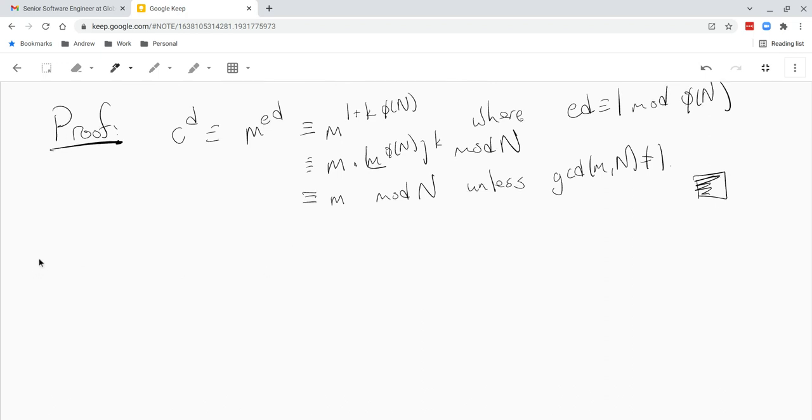So here's all the information that Eve has. Eve is given ciphertext C, she's given the public key N, E, and she knows. Just somehow she knows that, given that Bob has published his public key, she knows that Bob and Alice are using this RSA crypto system. So she knows that she has to find M. She knows there exists M such that M to the E equals C, and she wants to find M.